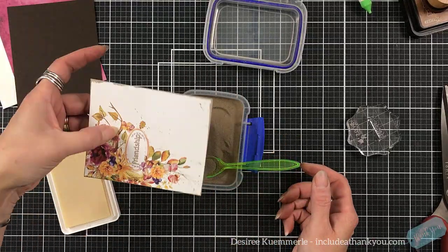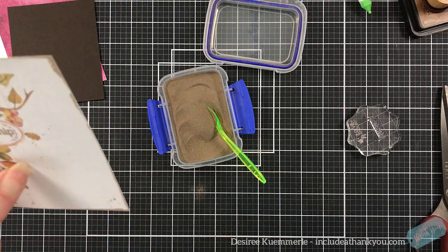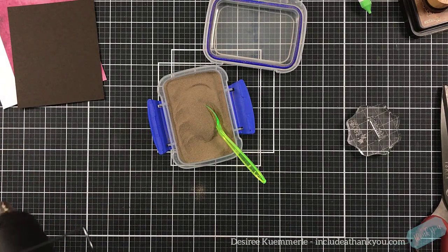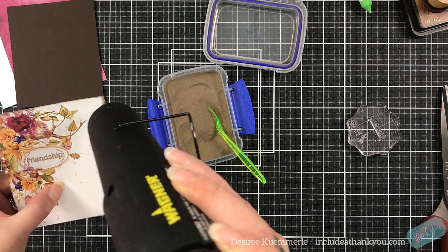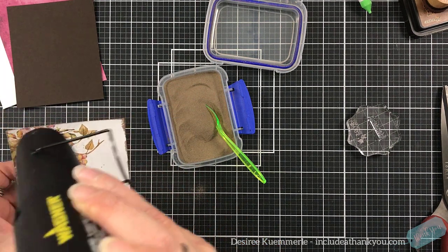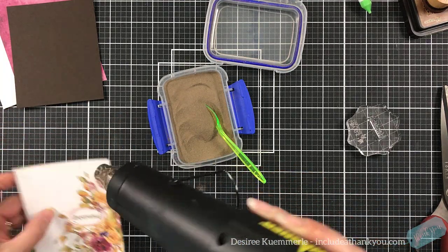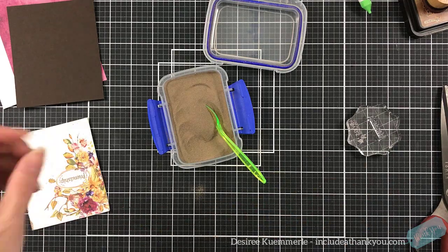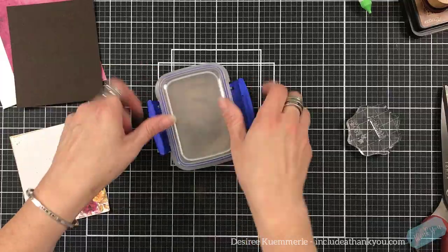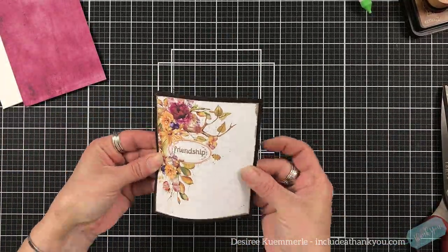Now, I don't care if the embossing powder gets all over. I wasn't worried too much about that. So I am just going to heat around that. It'll help to give it a frame. Now, I am pulling in a dark piece of cardstock. Again, cardstock that came in the kit. I do try to stick with the items that come in the kit when I'm creating my cards.